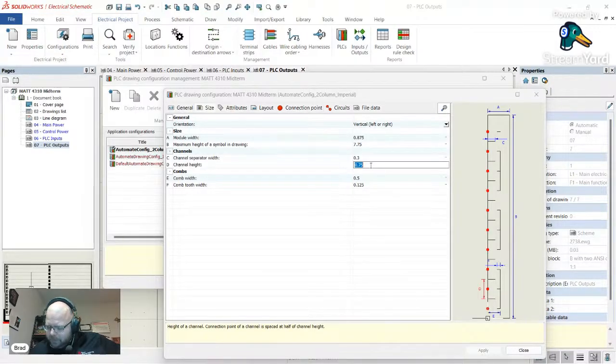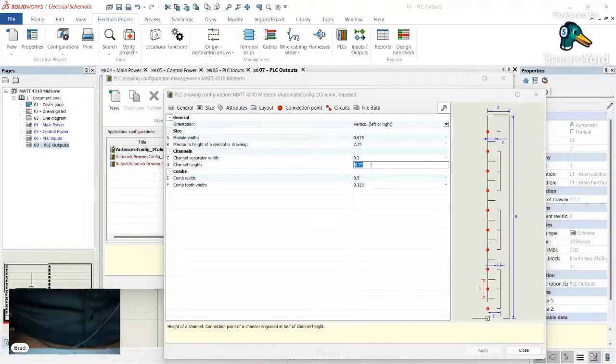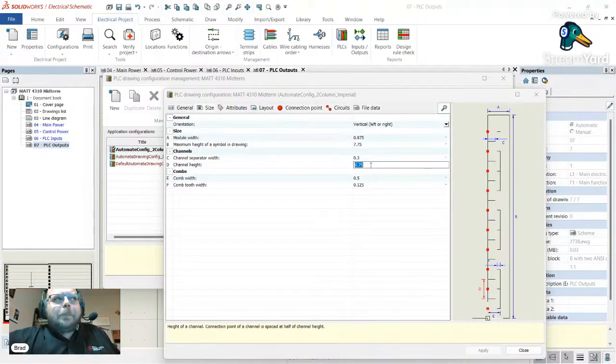Somebody's probably watching this screaming at me, you idiot. But at a very minimum, where did my calculator go? At a minimum, this is like a low horsepower, low brain power method of doing it. I don't need to put a lot of thought into it. 7.5 times 5 divided by 6. 0.625. I should have known that.